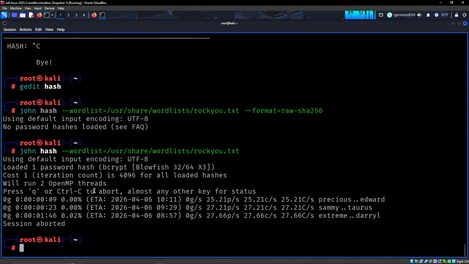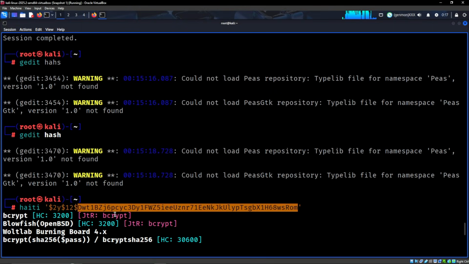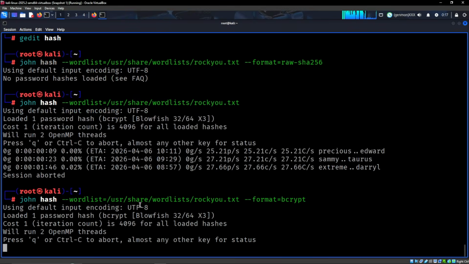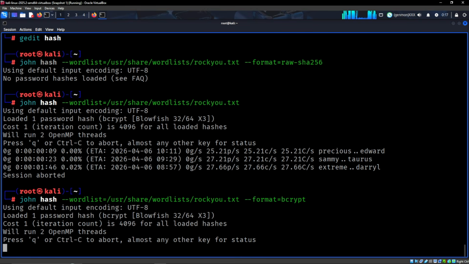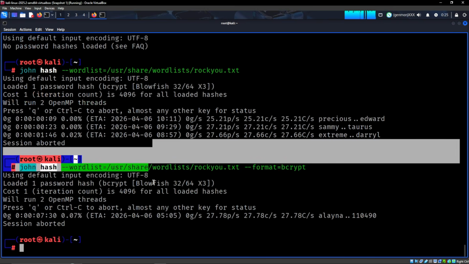Let me just cancel this, just to make really sure that we are using the specific format of bcrypt. Yeah, so it didn't change anything, but I just wanted to clarify that. So let me just wait until it cracks. It's probably going to be a little while. So this is generally taking quite some time. So let me just go and take a look at what the actual answer is.